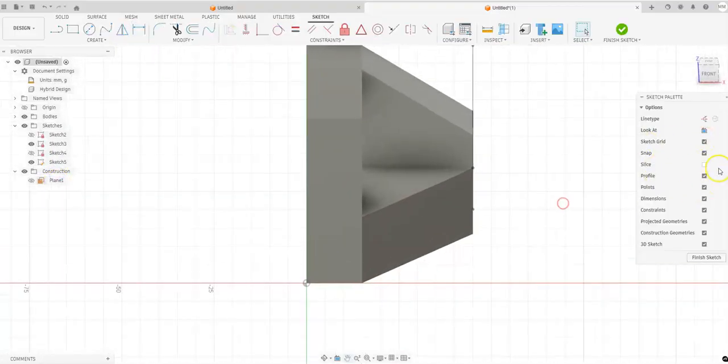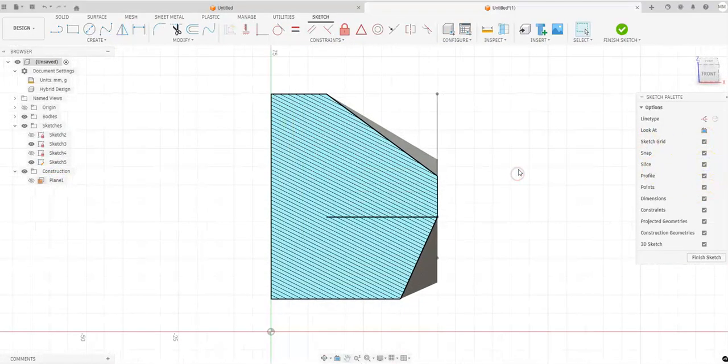And as we click on plane, we're going to go ahead and go to slice. And I'm going to hit P for project geometry. I want to make sure we get this point here, and this point here, and this point right down here. And we're going to say OK. We're going to grab hold of the line command, and I want to play connect the dots with these points here. I want to make sure that I connect the dots.